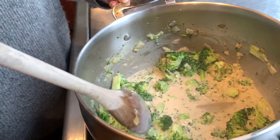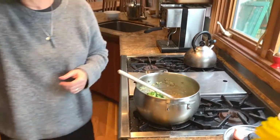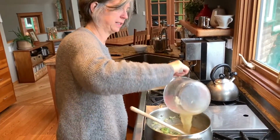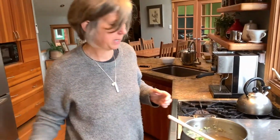So you can see, yep. Right? That means it's thickened. So I'm going to add the stock. You can see it's a pretty thick and luscious stock that we made there.